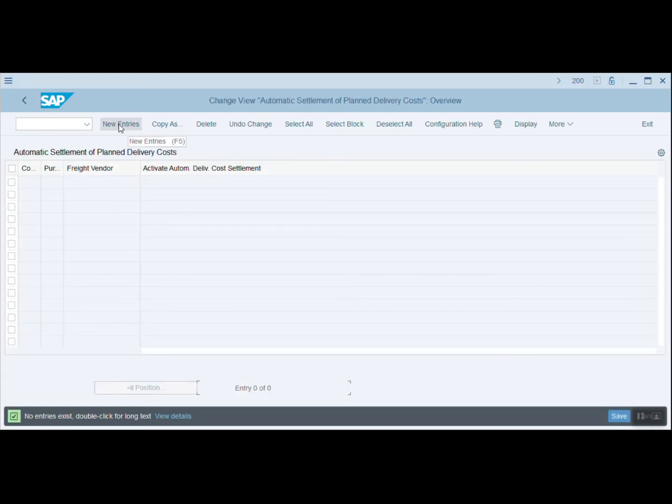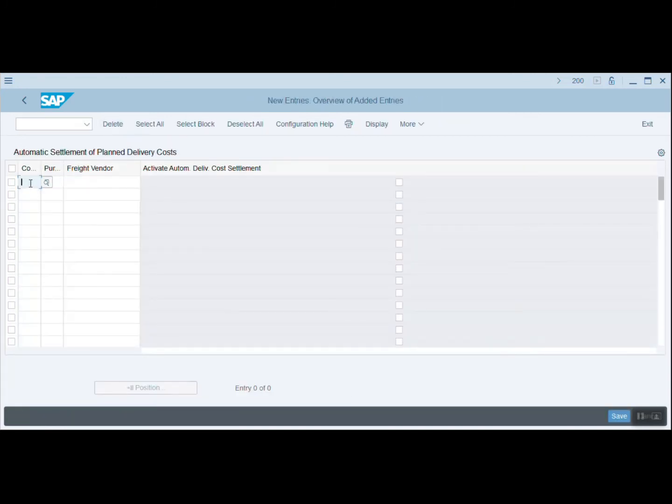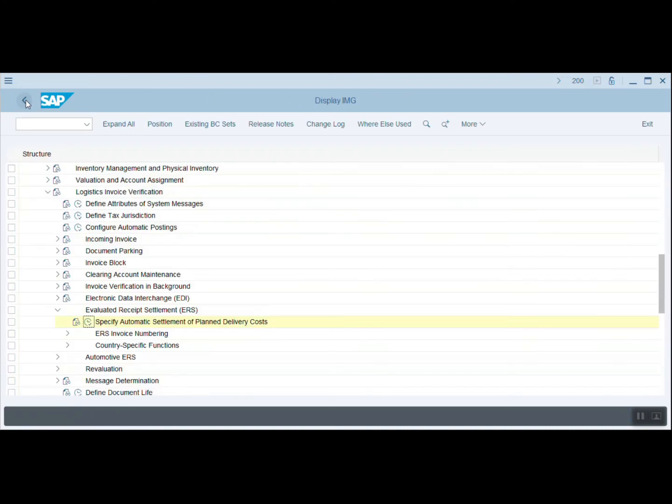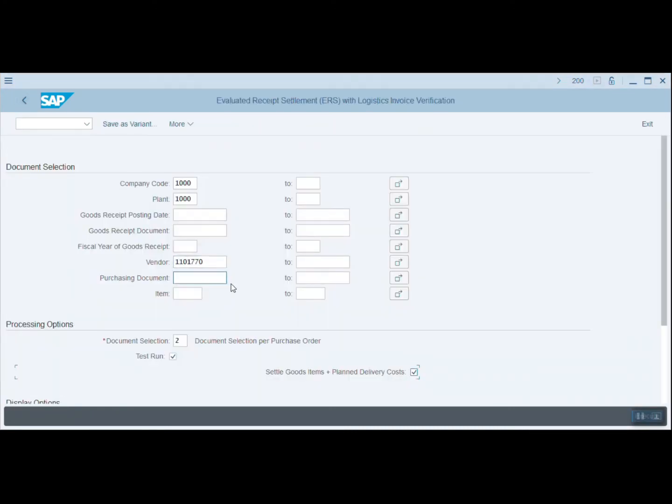Then press New Entries, choose your company code, purchasing organization, and your vendor. Here you can activate the automatic delivery cost settlement using this checkbox. Then go back. And here, that's it. We can execute this transaction.